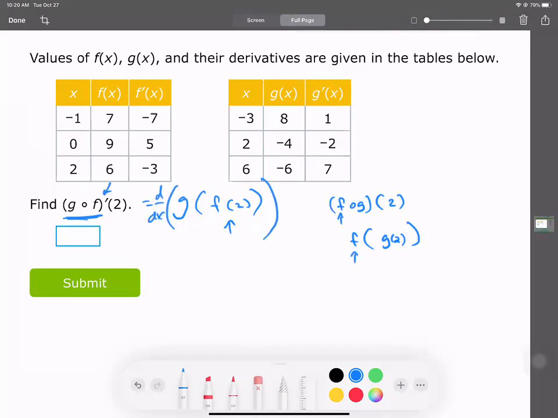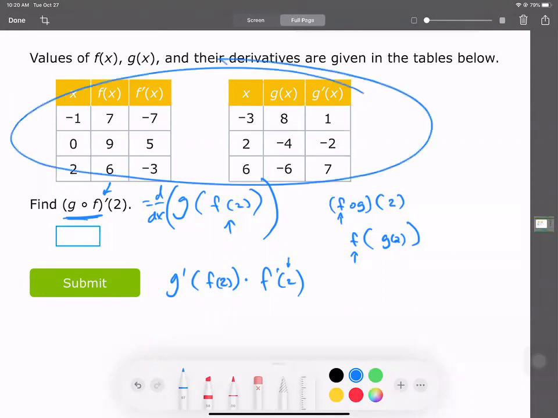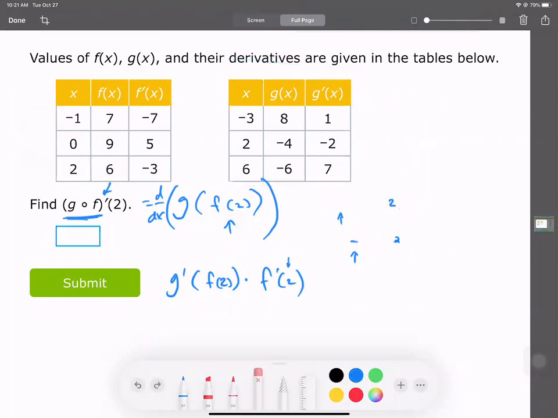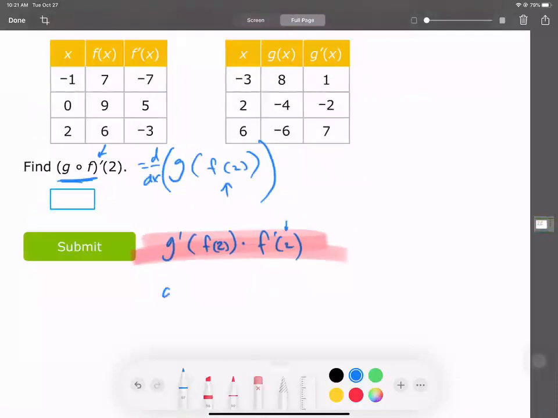So when we normally take the derivative of this problem, we say g prime, leave the inside alone, times the derivative of the inside, f prime at 2. And then the idea is you plug in 2. So for these problems, we're going to set it up in this manner, but we're going to use a chart that gives us all the values we need. So let's go ahead and set this up again. If we're taking f prime of g, we're going to look at this statement here. So g prime of blank times f prime.